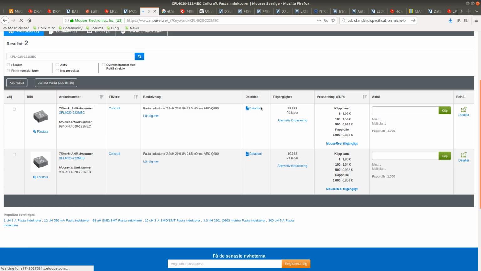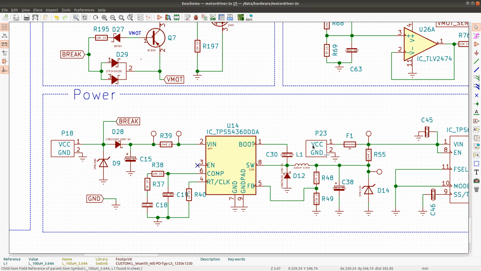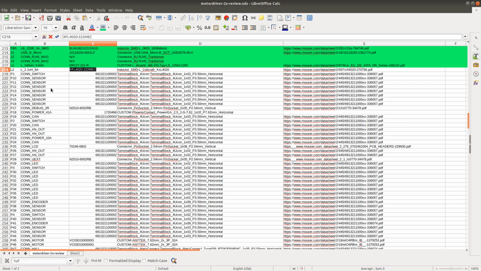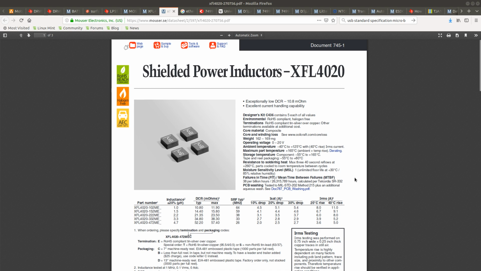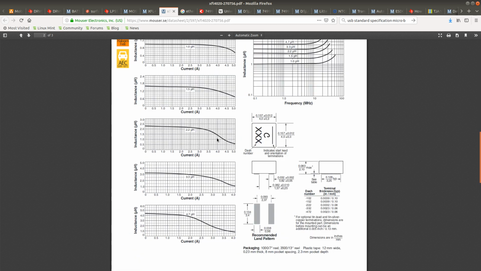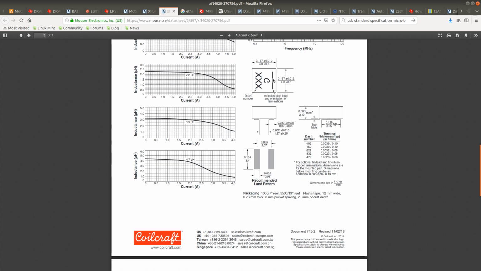This one is 2.2 microhenry, 8 amps, and it has a footprint that, let's see, yep, it looks like this. This would be the footprint.